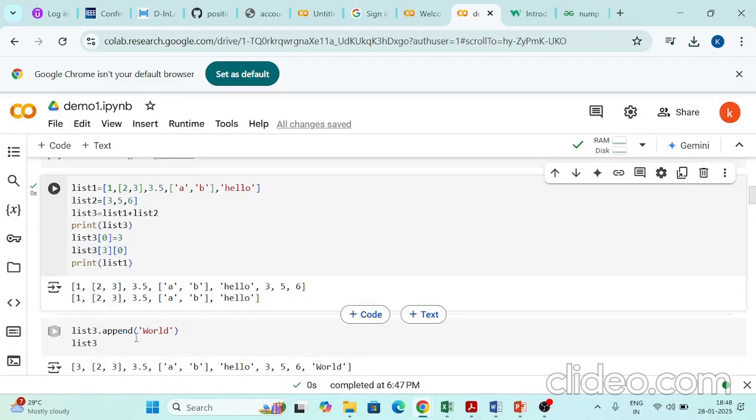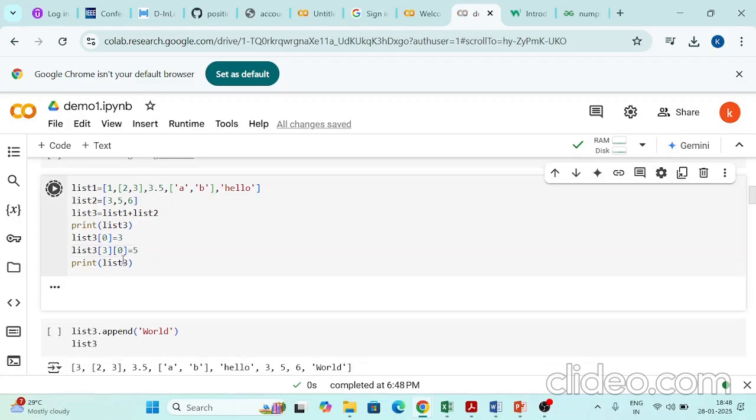So if I make again here list 3, list 3 of 0. The 3 of 0 means the first index. So we are allocating 3. So if I make here this is equal to some 5 like this, list 3 of 0.